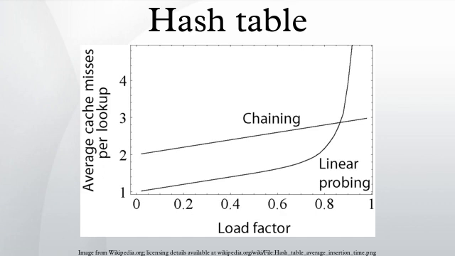Cuckoo hashing. Another alternative open addressing solution is cuckoo hashing, which ensures constant lookup time in the worst case, and constant amortized time for insertions and deletions. It uses two or more hash functions, which means any key-value pair could be in two or more locations. For lookup, the first hash function is used. If the key value is not found, then the second hash function is used, and so on.